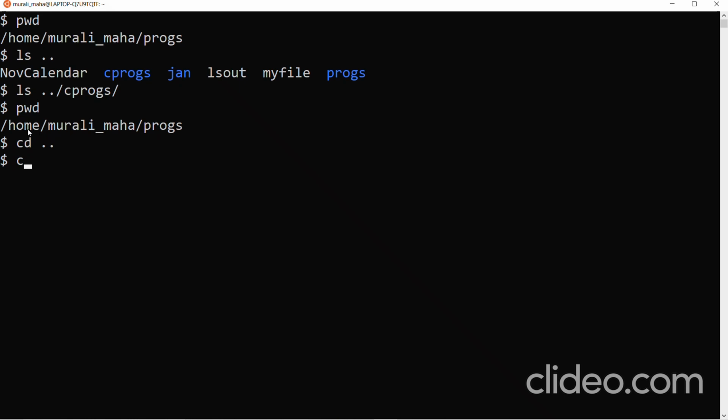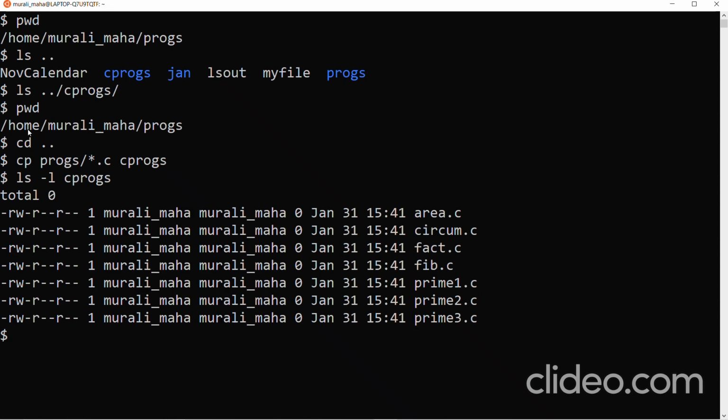Now cp procs/*.c cprocs. Okay. So all the .c files would be copied from procs to cprocs. Now ls -l cprocs. Yes, all the .c files have been copied to cprocs. So the star wildcard character copies the files ending with .c.